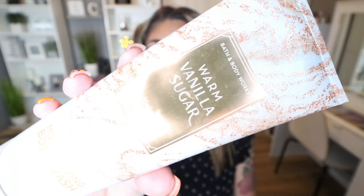From Bath and Body Works, I used up their Warm Vanilla Sugar moisturizing body wash — the one with a lotion-like consistency. It smells so good, very sweet and vanilla-y. My husband got this for me for Christmas, so it took me a while to use up, but I love their moisturizing body washes because they leave my skin feeling really soft and hydrated. I would definitely buy this again — I've already purchased other scents from Bath and Body Works.